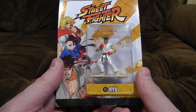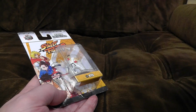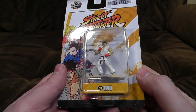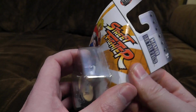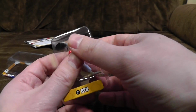Does anybody remember that massive original Street Fighter 1 cabinet that had the pressure-sensitive buttons you had to pound with your fist, and then all the bloody padding around it had gone and you went like that and smashed your fist to pieces? Those were the days of the arcades. Anyway, a lot of paint and weird lack of detail was kind of what stuck in my mind from these. Let's see how these ones fare.